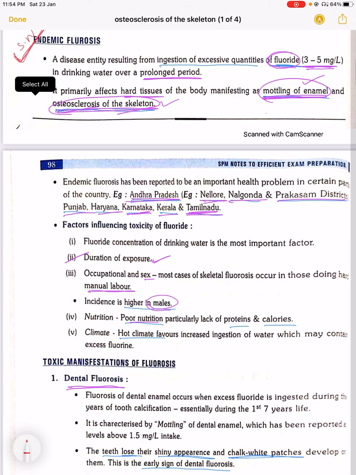What are the factors influencing the toxicity of fluoride? Duration of exposure - if we take higher quantities of fluoride with water, it can lead to endemic fluorosis. Fluoride concentration of drinking water is the most important factor. Occupations like manual labor, male gender, poor nutrition, and hot climate all contribute to endemic fluorosis.